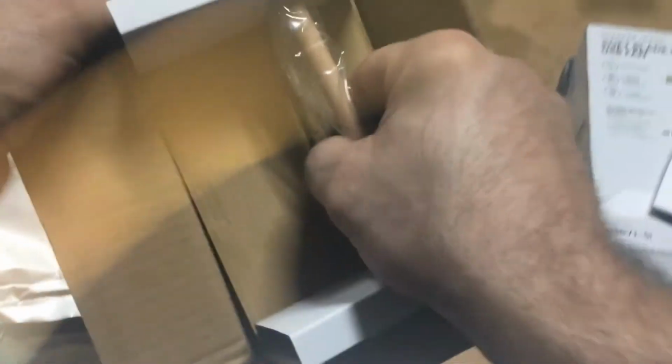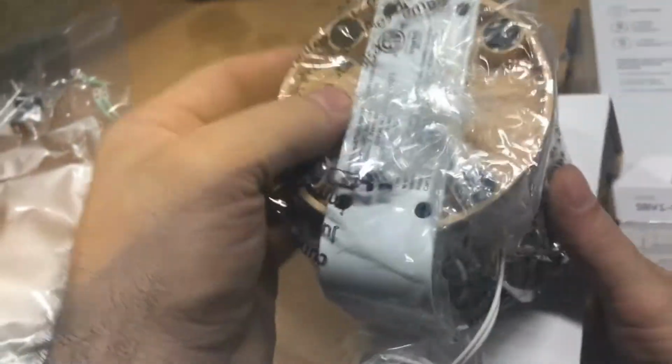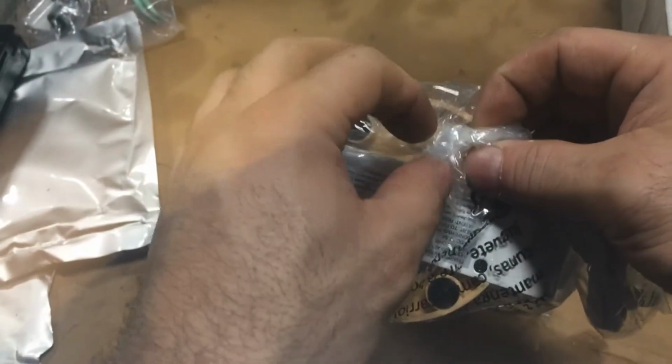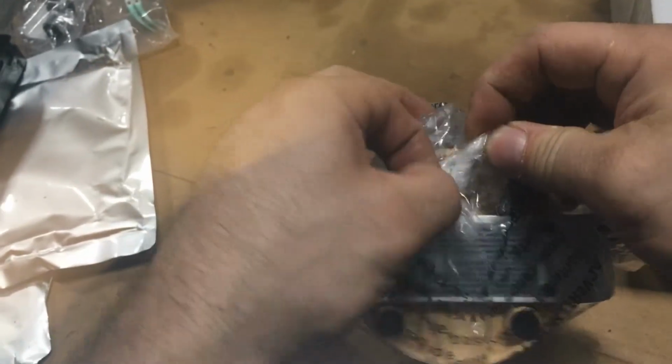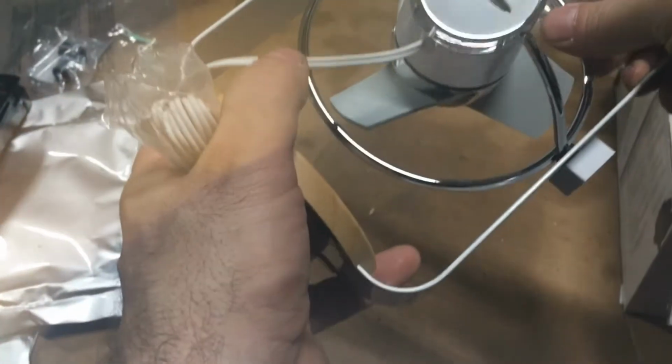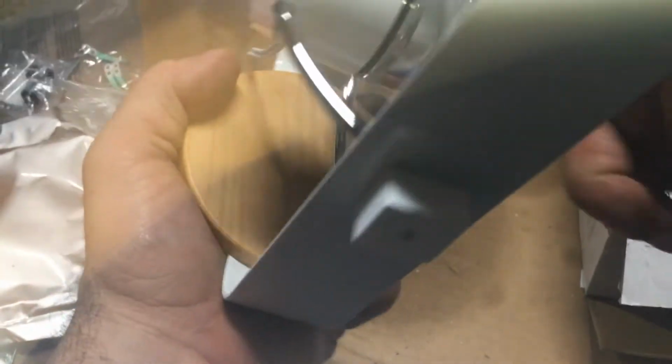So let's see what we got here. Yeah, see, there's no charger in here. I think it was supposed to come with one, but I don't know. I don't care. So let's see if this is garbage or not, right? Oh, it's supposed to go this way, right? I'm not sure if this is open before. I mean, yeah, alright. Nobody ties knots, so I guess it was open. I bet it doesn't move all that fast, and someone was like, ew, or they just kept the charger. But ew, I'm going to keep the charger. And I bet the charger is only like half an amp, so it was kind of stupid for them to keep the charger.